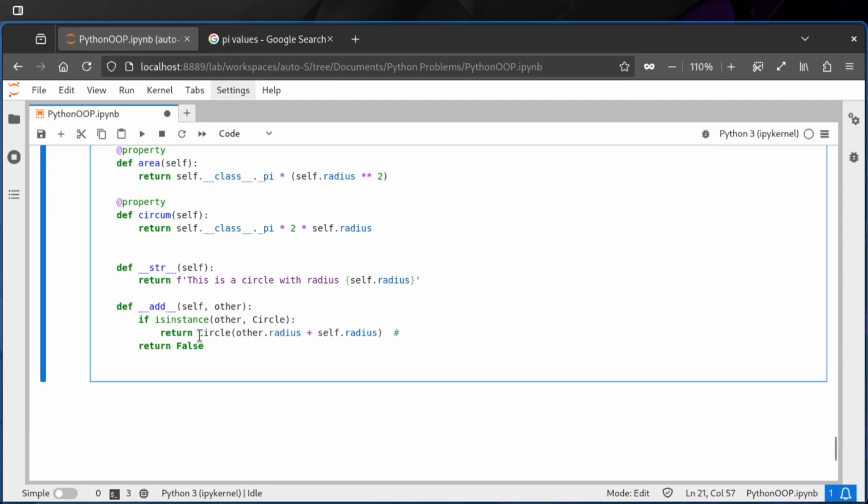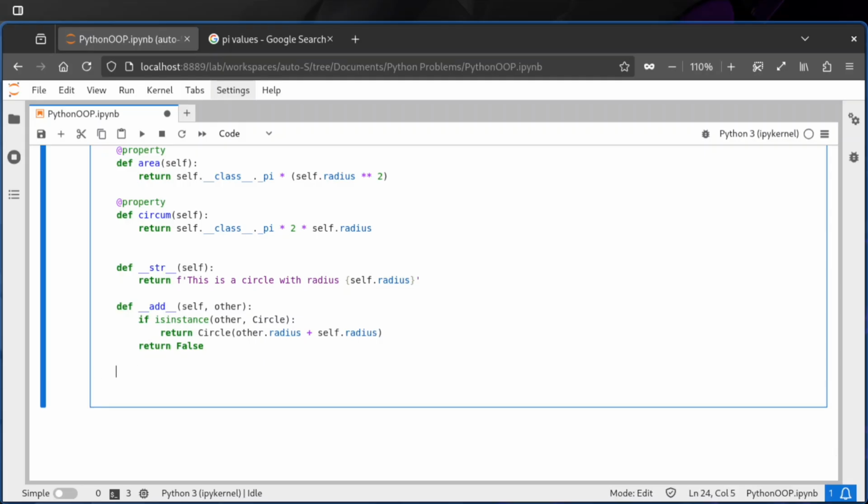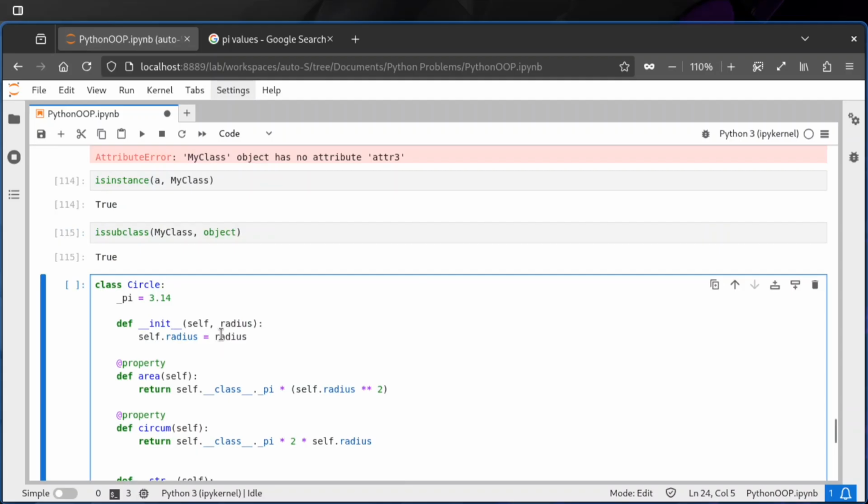Here we are creating another circle, and this is what we are returning. It's kind of like we are using the same instance, but sometimes you will be using an instance of another class with your logic. That's not something you should be worried about, because this is simply called composition, and you are using that logic here. So if the other circle is an instance of the class, we are going to return a circle with the combined radius, and we are simply going to give the user the circle.